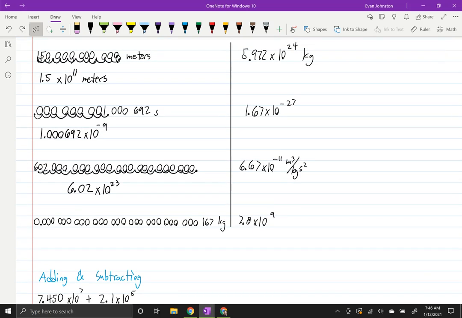Now, this last number here we have is actually in kilograms. That's the mass of a single proton. So protons are pretty light. And we have an even smaller number than the previous one was large. Now, I've already grouped these in threes, so I can see 3, 6, 9, 12, 15, 18, 21, 24, 27, 28. I think I made an error here actually, because I have 1 decimal too many in all honesty. Oh, I see what it is.